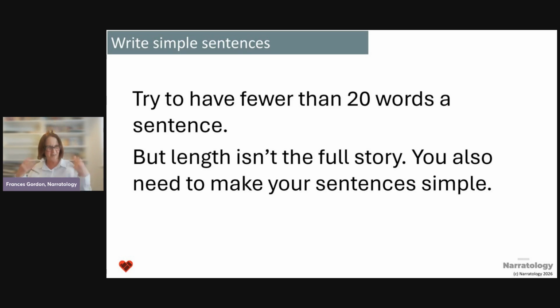You can hear how clunky that is. So generally complexity is passive voice, lots of what are called nested clauses. So we try and get rid of that complexity to keep simple and active in our sentences. The nice thing is if you write short sentences, they're more likely to be simple.